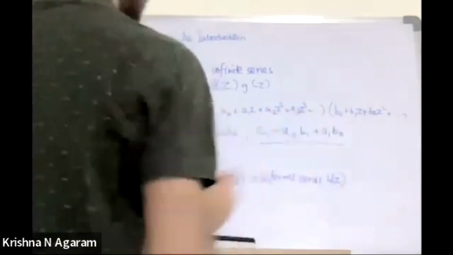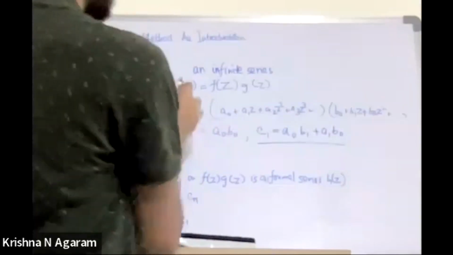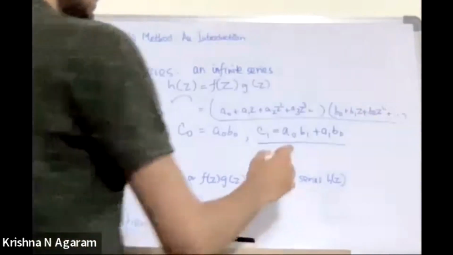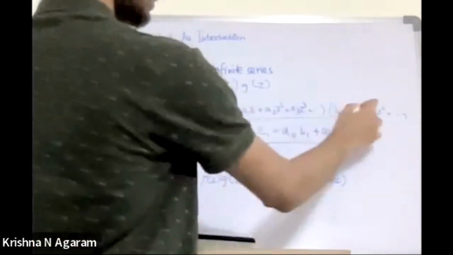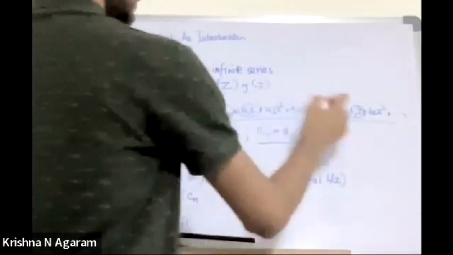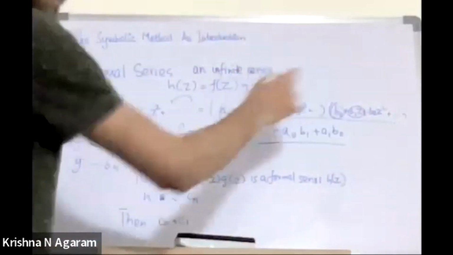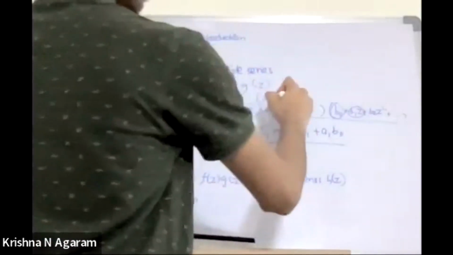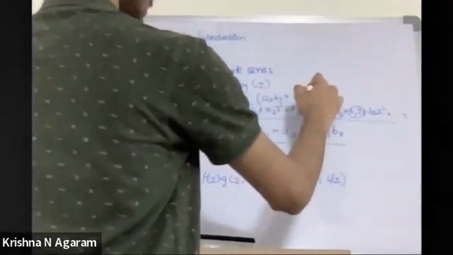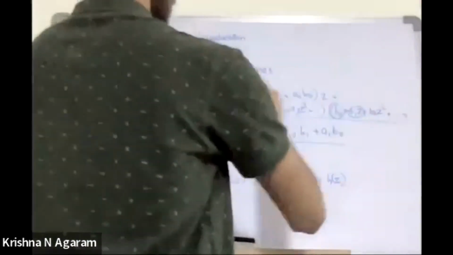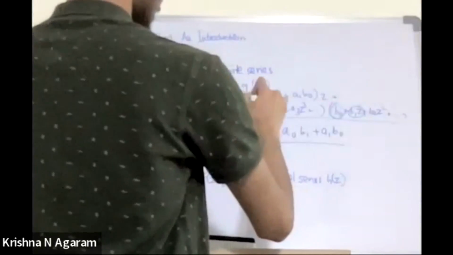So you see that the only ways in which you could get z on the left hand side from this particular product, assuming polynomial works, is if you take a constant from here and multiply it with a z here, or a z here and a constant here. So this coefficient just becomes a0 b1 plus a1 b0, times z, plus, right? So this product evaluates to this.